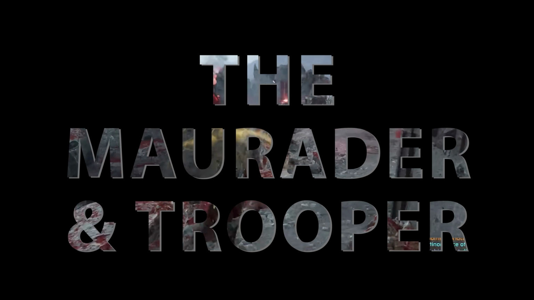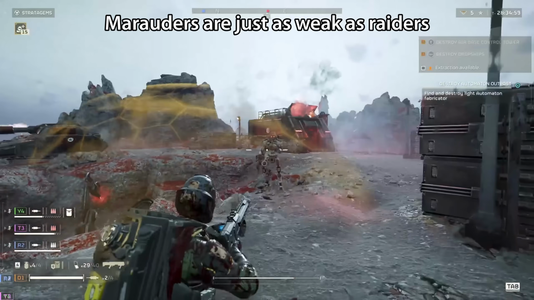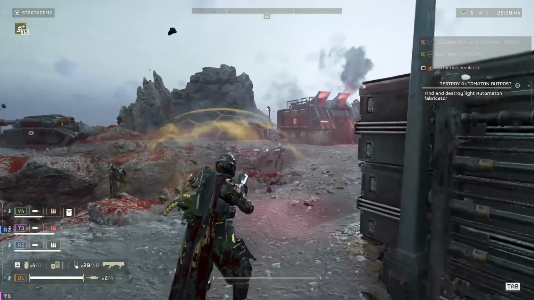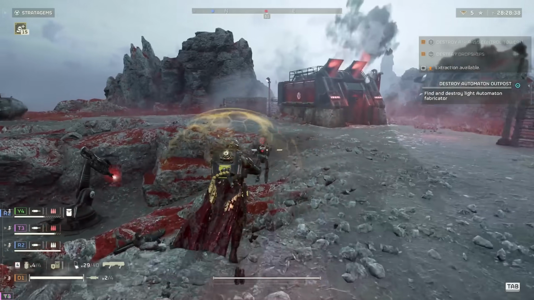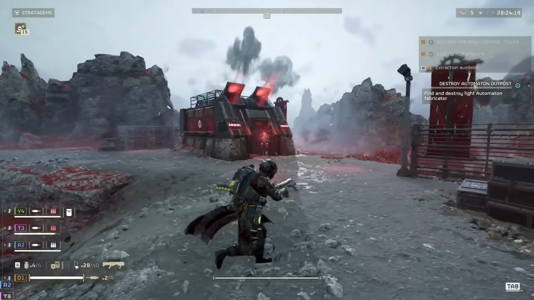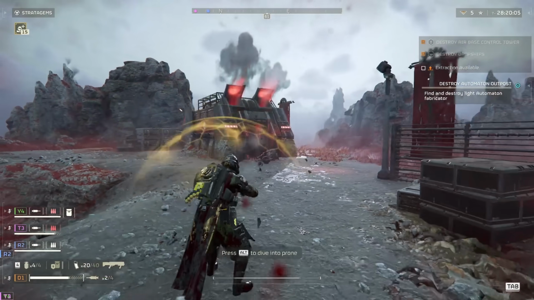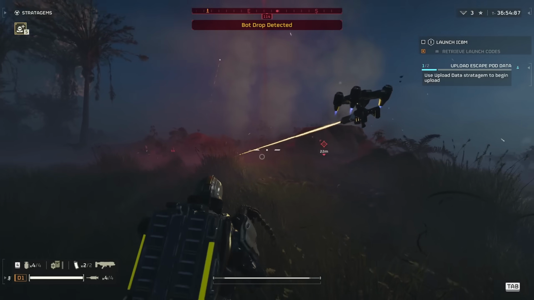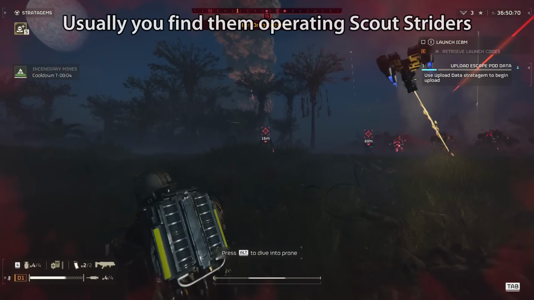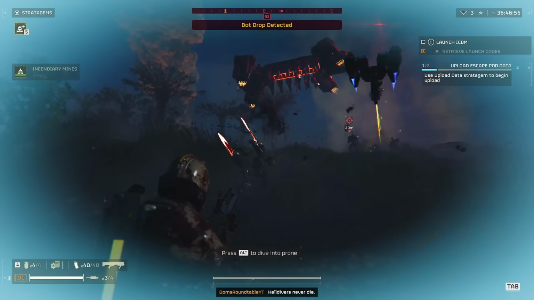The next 2 little guys are the Marauders and the Troopers. Marauders are just as weak as Raiders, and they don't really do all that much more either. Never underestimate any of the bots. But as long as you have a gun in your hand and you shoot first, the Marauders also won't pose any more of a threat to you than the Raiders. As for the Troopers, you rarely ever see these guys on foot. You occasionally will. I don't have any footage of them because it is that rare. Usually you find them operating Scout Striders, which we will talk about in just a second.